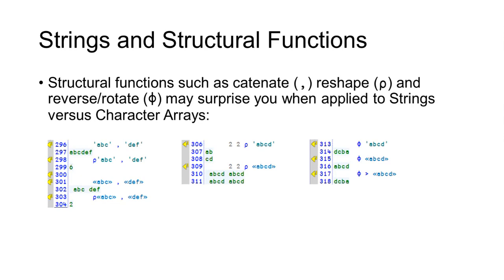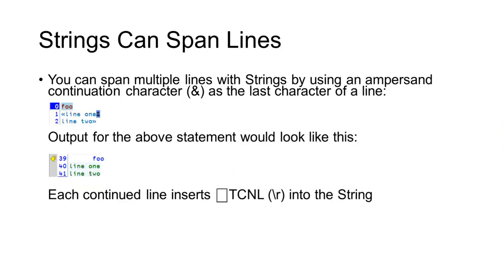And rotate similarly. If I rotate a character array ABCD, the output of that is DCBA. If I rotate a string, I get the same string out. And if I rotate the dstring of that string, I've turned it now into a character array, and then the reverse does operate on it as you would expect. Okay, really in the home stretch now.